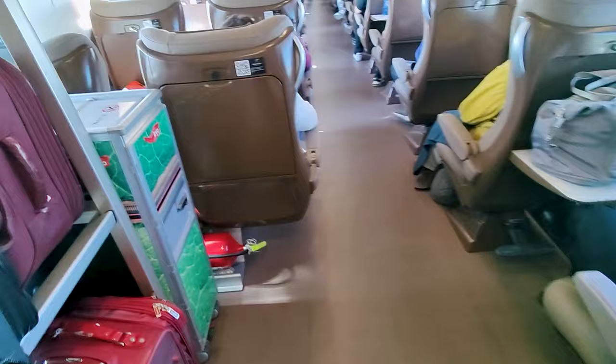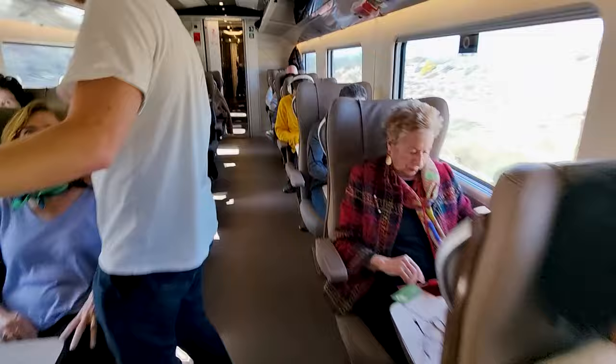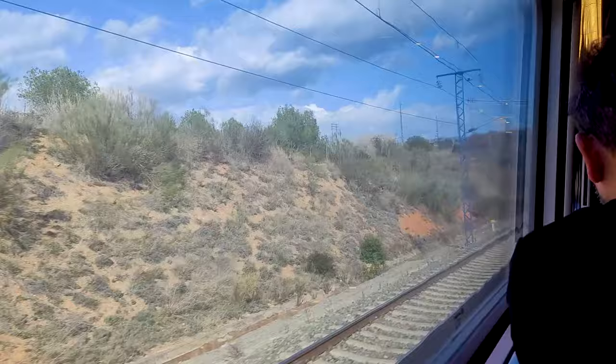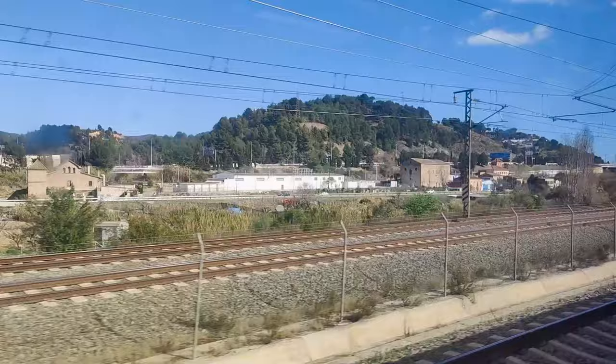Towards the rear of the train is where you will find Infinita on today's departure, which takes up two carriages laid out in a 2-plus-1 layout, which is very spacious. The train was really, really busy today, which is great to see, especially considering this was filmed in March, just four months after they launched their service. It's great to see so much competition on high demand corridors like this.